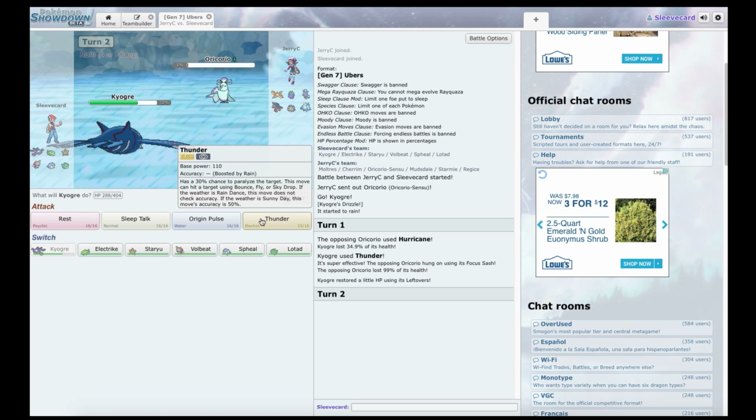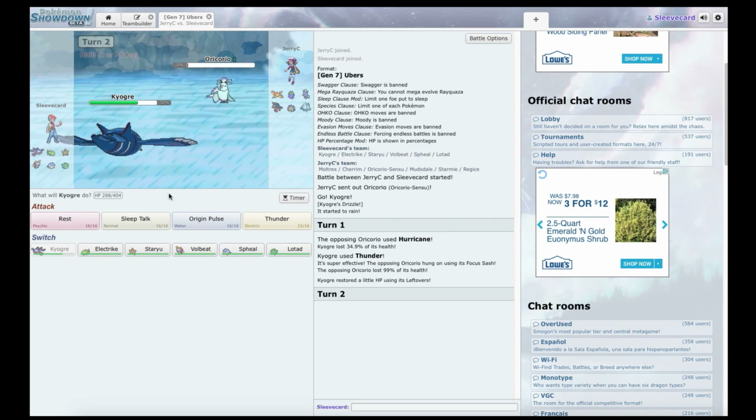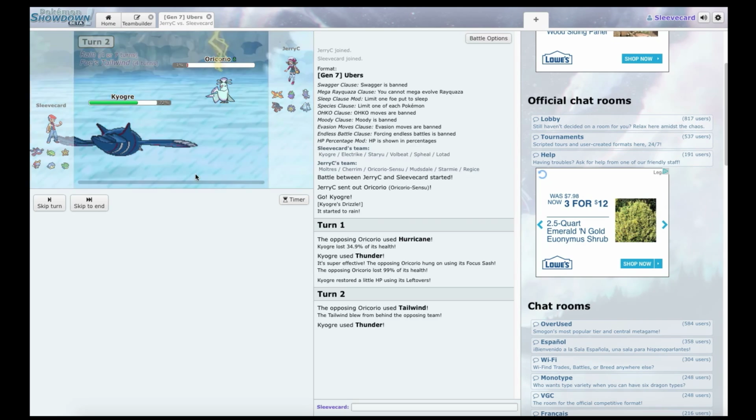So we went ahead and used Thunder, brought it down to 1%, so it did have the Focus Sash. We broke the Focus Sash, but it hit us, I believe, with a Hurricane, which is also 100% being in the rain. I'm going to go for another Thunder. I would assume it might hit us with a Hurricane again because it did move a little faster. But we'll see. Okay, so it's going for the Tailwind.